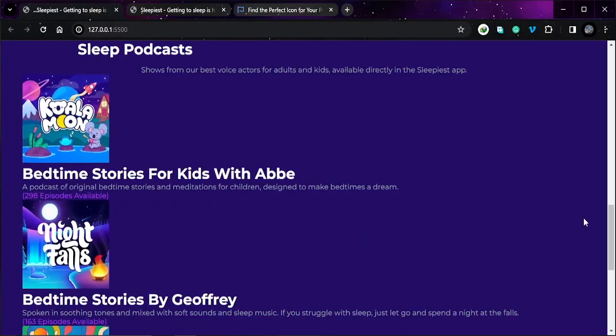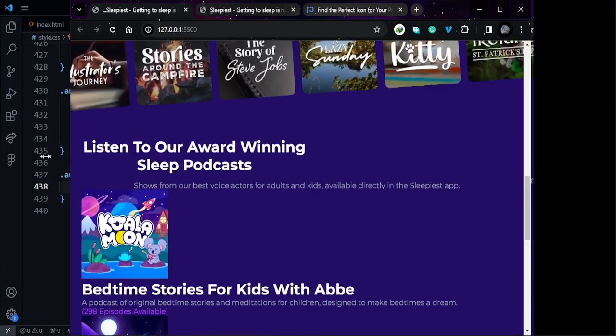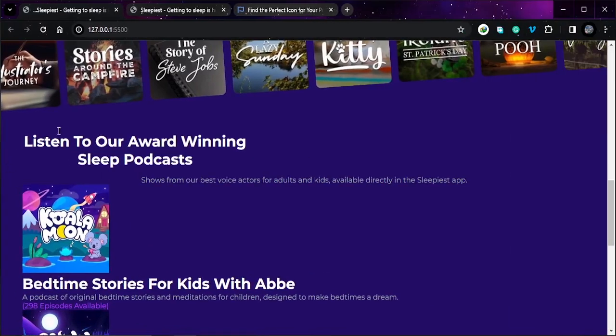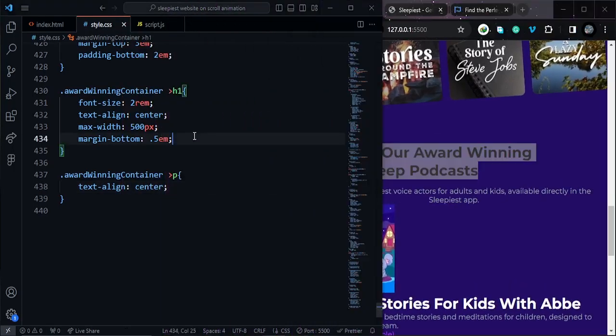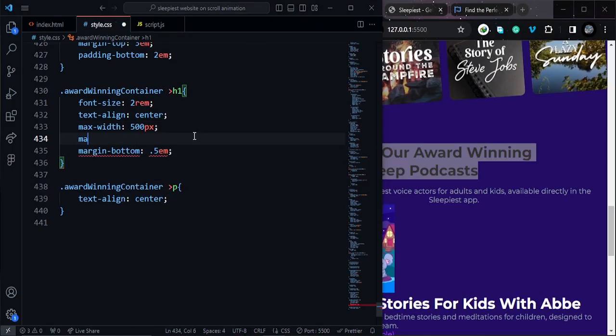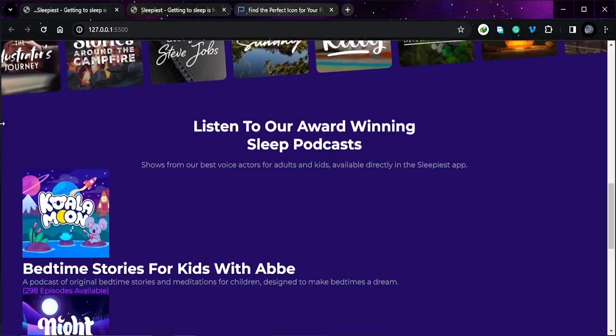Okay, when we expand the screen, this header is not at the center, just give the margin auto. And now when we expand the screen size, it will stay as the center of the body.